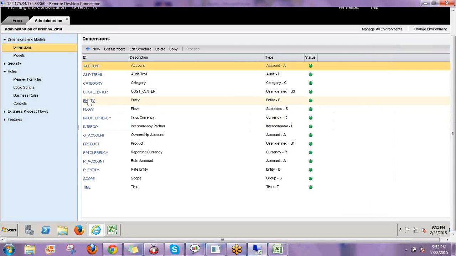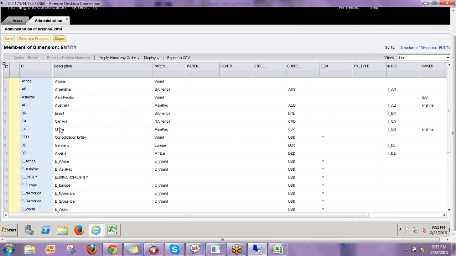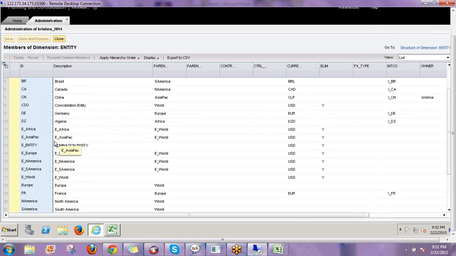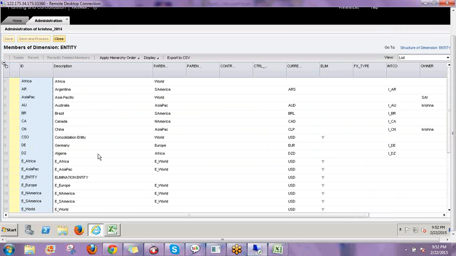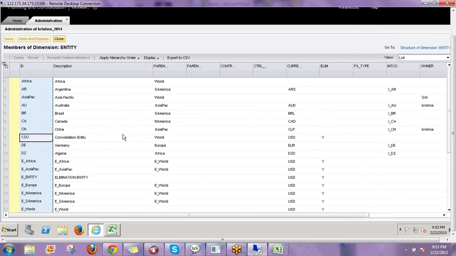And then, as we said, the next thing is the entity. Like the elimination account, we need to have one elimination entity. It needs to be defined. Here I am using CSO, the consolidation elimination entity, where the elimination postings will happen. Like the elimination account, the elimination entity will also be created. This is an additional requirement for consolidation purposes, which you will not encounter in an FI system, because an FI system deals with only one company code.